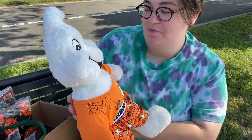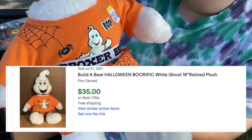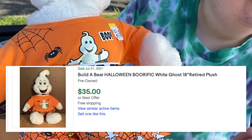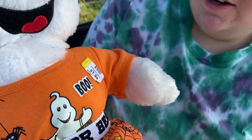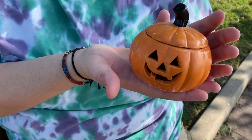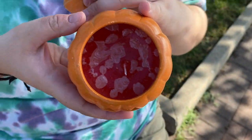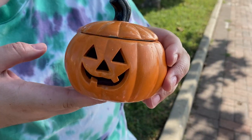Janine got this little mascot. He's really cute — he's a Build-A-Bear and she couldn't leave without getting him. He sells for about $20 on eBay and she only paid $2, which is a really good deal. I love his little boxers and his shirt that has him on it. I'm kind of a sucker for these little ceramic pumpkin lights. I've picked up a couple this season. I don't even know if this one was ever used — I think they're so cute. It's the classic little jack-o-lantern candle.